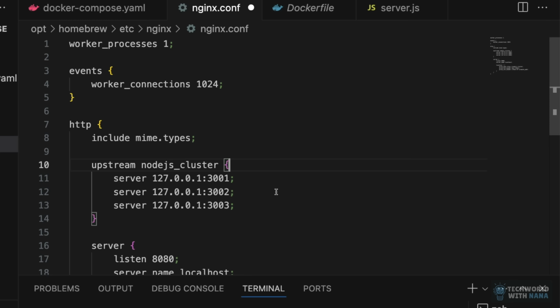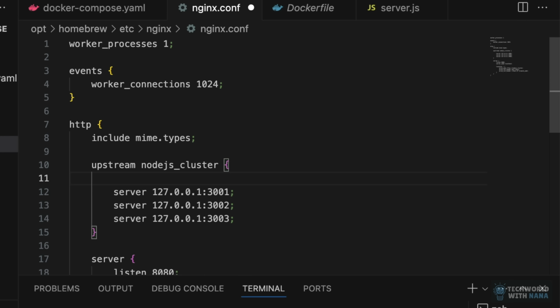And we can override that algorithm if we want to. Let's say we know that our server 1, or wherever this is running, or this application instance has much more resources, so it can handle a much higher volume or number of requests. And this one has the least. So we don't want to evenly distribute the requests. Maybe we want the one that's the least busy to always get the requests.